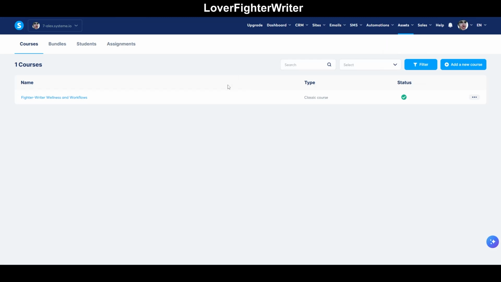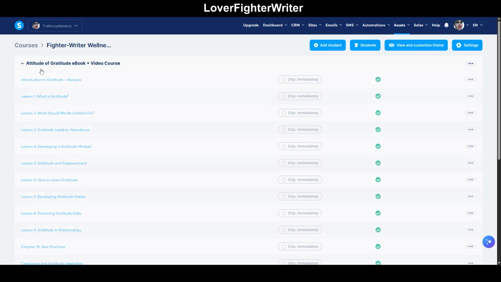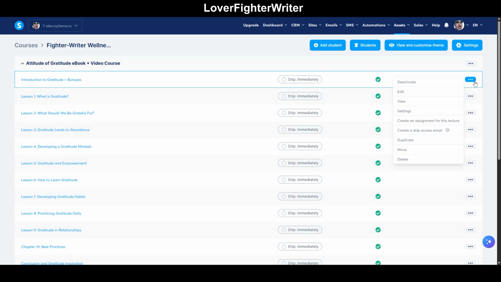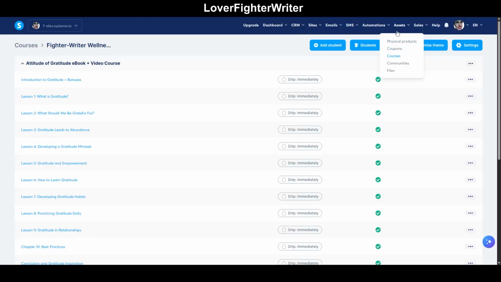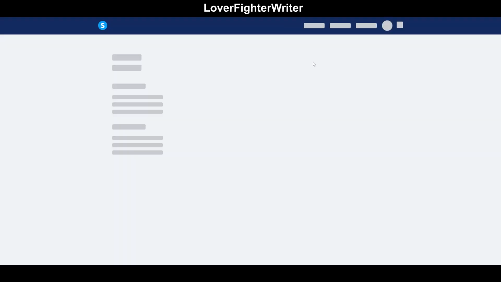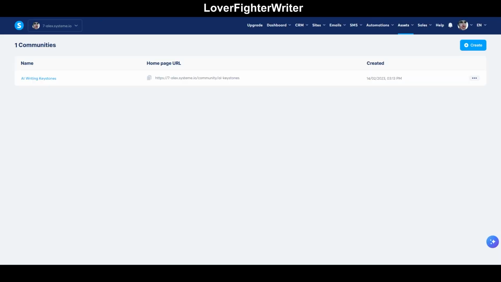And it's all got just such a simple, plain layout where here I'm in assets and courses. I've got one course. I can click on this to view it. These are all the lessons within this module of the course. Here's another module of the course. And we can take a quick look at one of the course pages right here. And it looks pretty much the exact same with communities, except you come in here, you can create a community. You want to look at a community or edit it, you can access it right here. And it's a very simple layout. But ultimately, when you have so many different things to manage within one dashboard, simplicity is key. That's what makes it so easy to navigate.